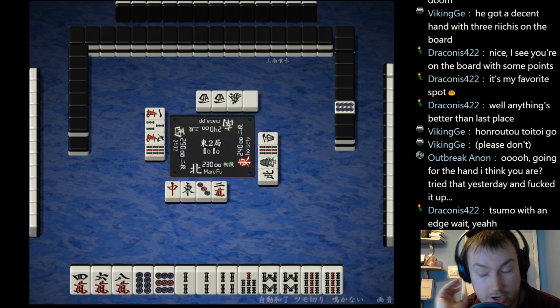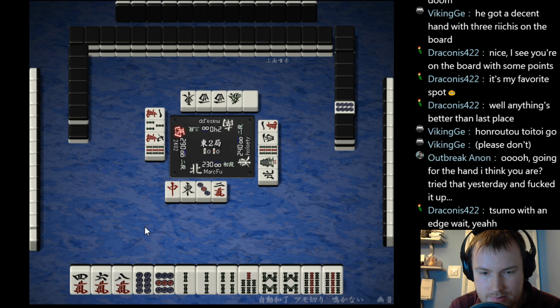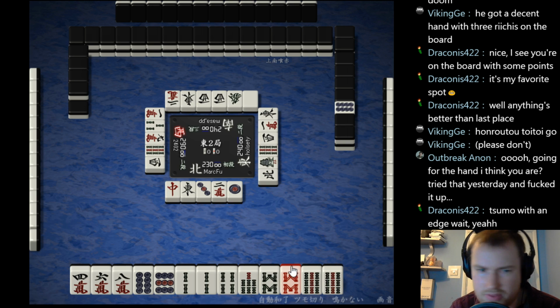I get the Peiko. Nah, that's fine. Yeah, so pair up the 9s, get myself into an Ipeiko Pinfu style thingamajig. Though it's going to be actually awkward to get the Ipeiko with this current layout.